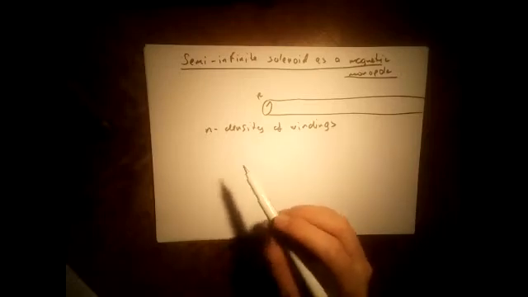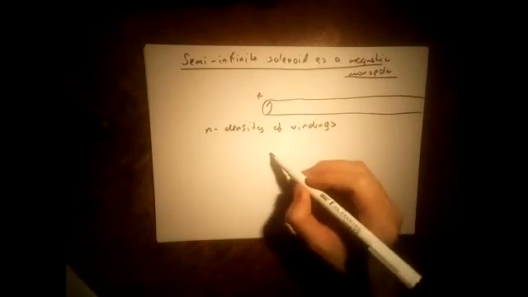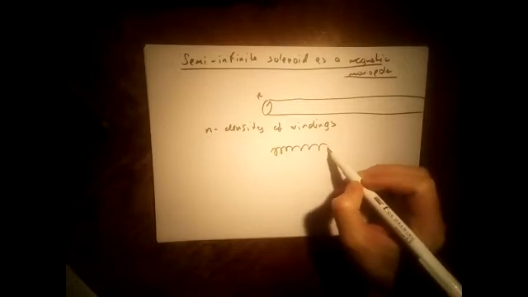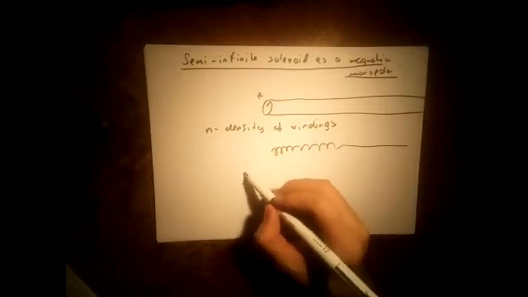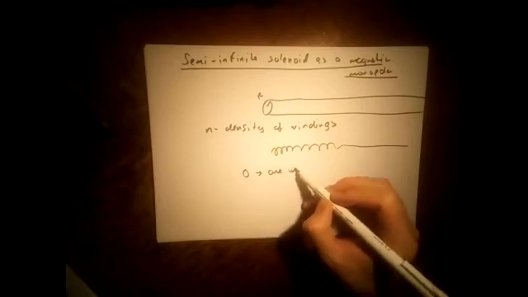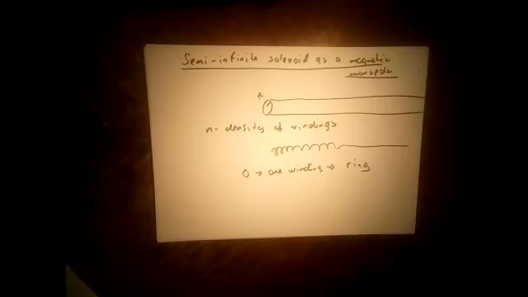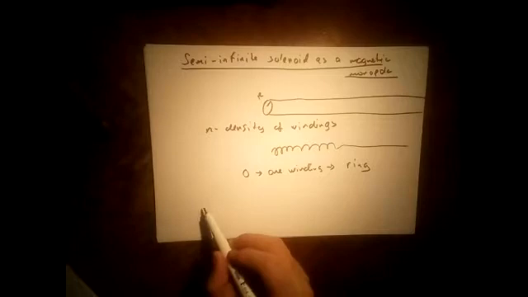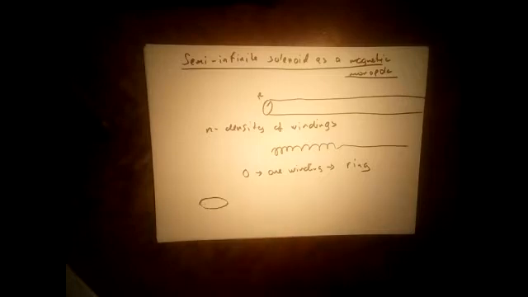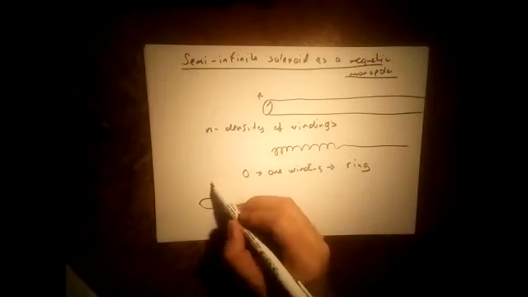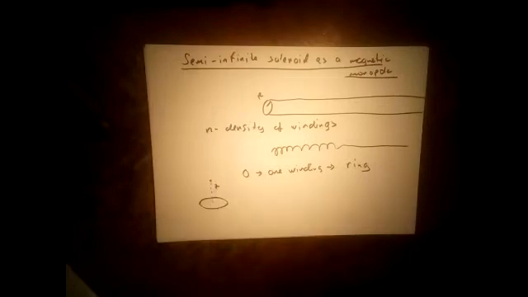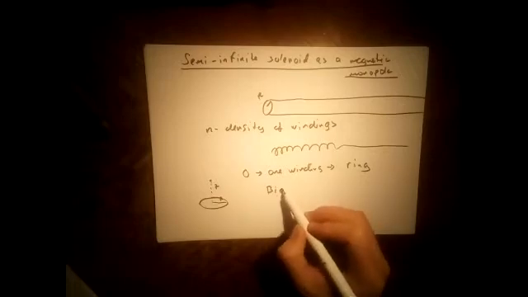So the first step is we consider our solenoid. The solenoid usually is something like this. We're going to consider one winding as a ring. So that one winding we consider as a ring. Here's our ring, and if I have the distance z from the center of this ring, then I can easily calculate the magnetic field via the Biot-Savart law.